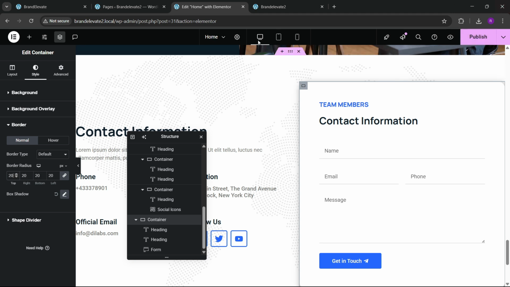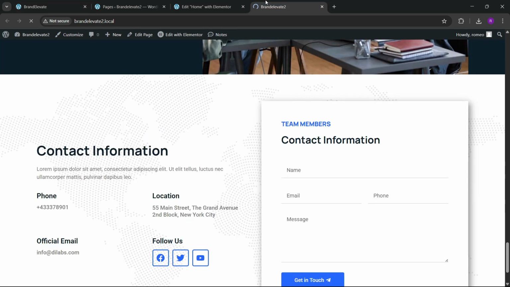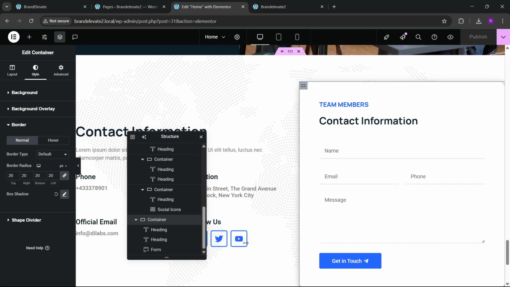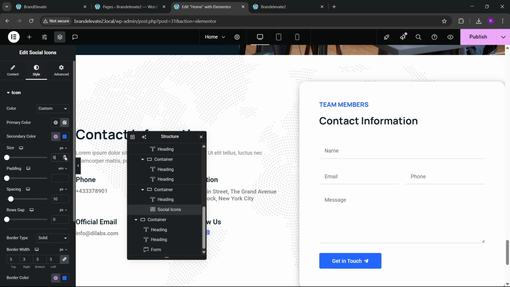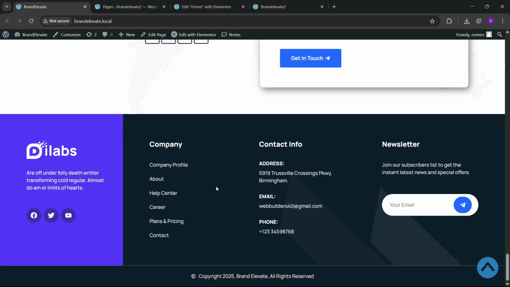Now let's publish finally. Okay, so this section is also ready, and also I think instead of this black we are using the blue color, which is looking good now. Okay, so if you want, you can play with the sizes and all. Just keep this size a little bit smaller from here. I think the size is a little bit bigger, so we can play with that from here. 20, and let's publish. Okay, so now let's move to the next section where we're gonna build the final sections of our website, the header and footer.